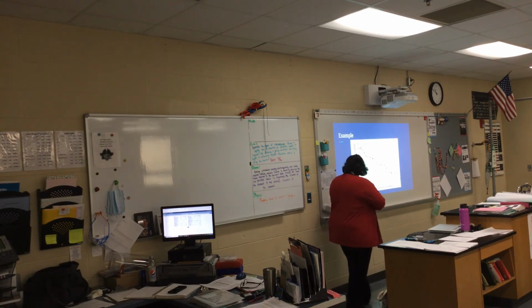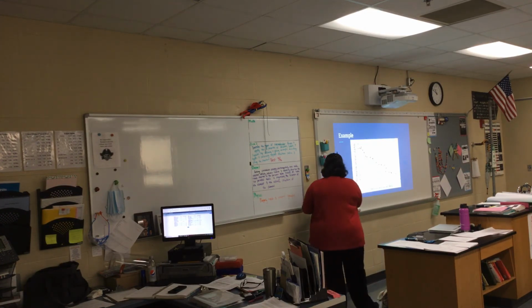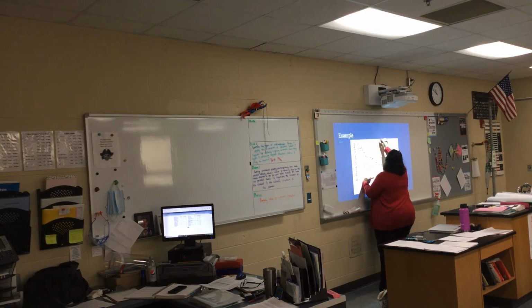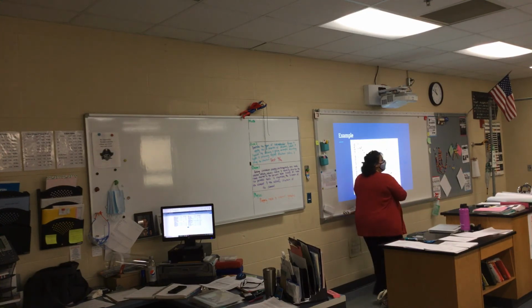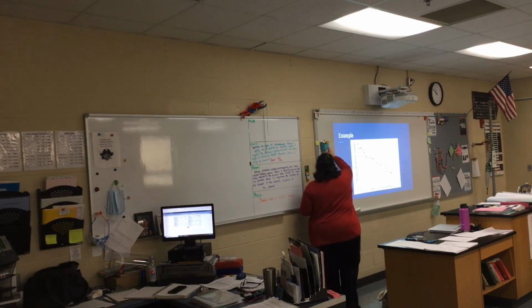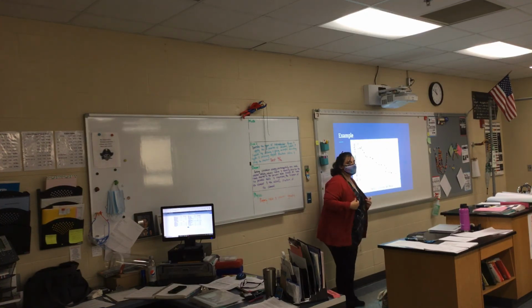I promise you, this is what I'm looking for when I say that statement of relationship. And I promise you, a bunch of you will not give this to me. You literally fill in the blank. This is our independent variable. This is our dependent variable. That's the recipe right there. Questions?